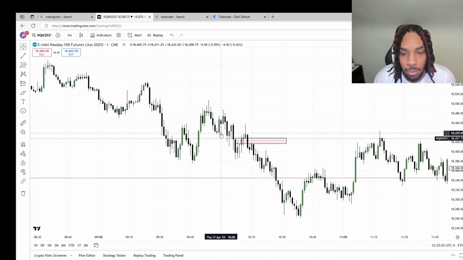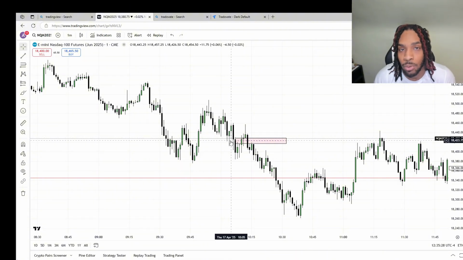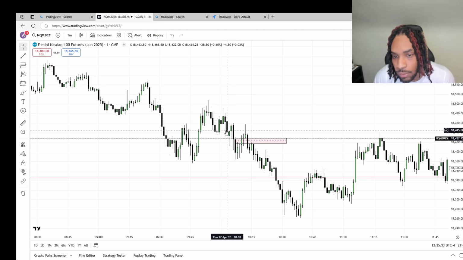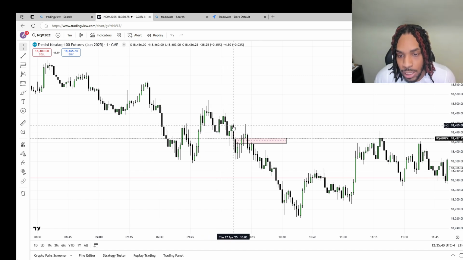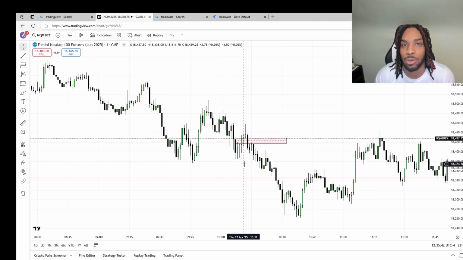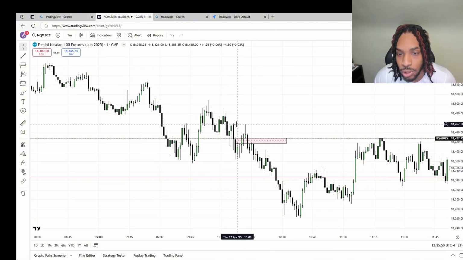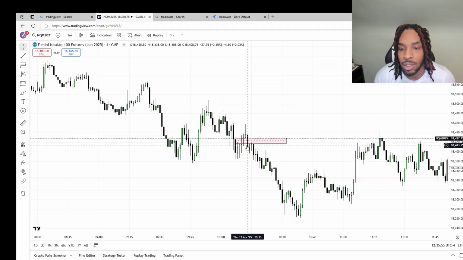So after we had this shift in market structure, I was really confirmed that we were going down to these sell side lows after we broke that low. And we did have a fair value gap here, but I wasn't really confident enough in that fair value gap, so I still waited. So boom, price came all the way down here. At this point, I was getting a little bit antsy, like, oh, I just missed a trade. But luckily, we got another run up, falling a little bit short of these highs, and then I seen us displace right here. So after I seen this displacement, I took a quick short.